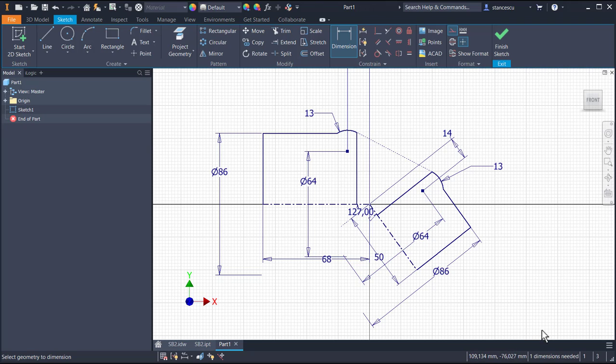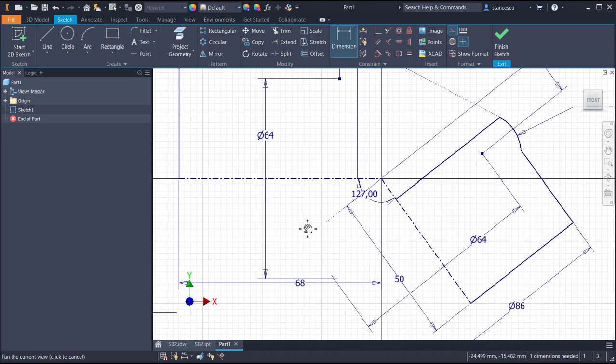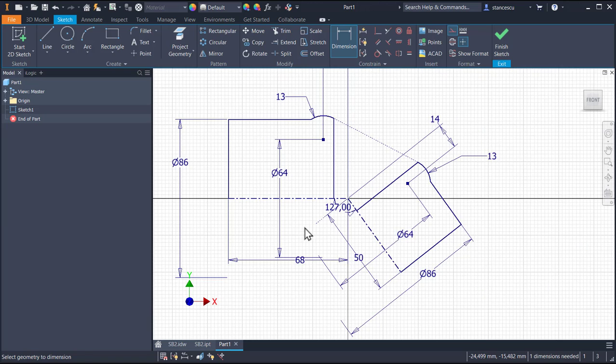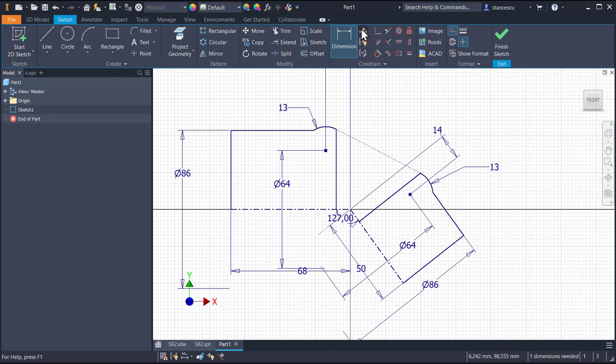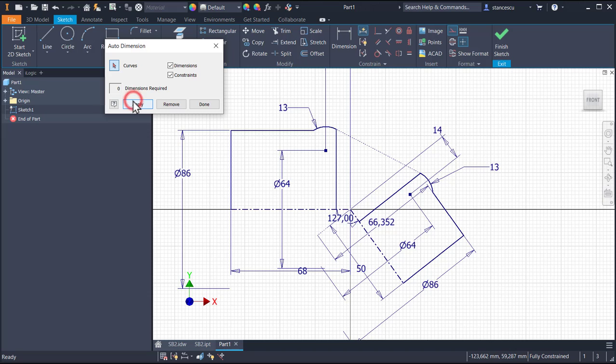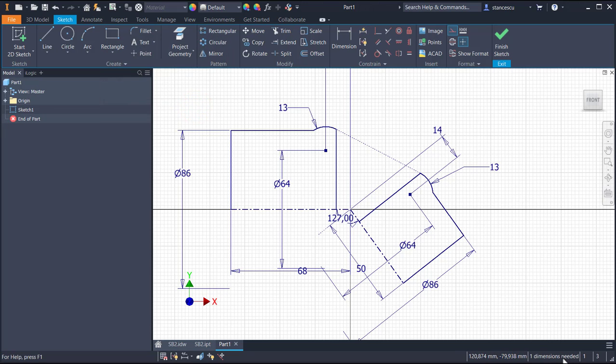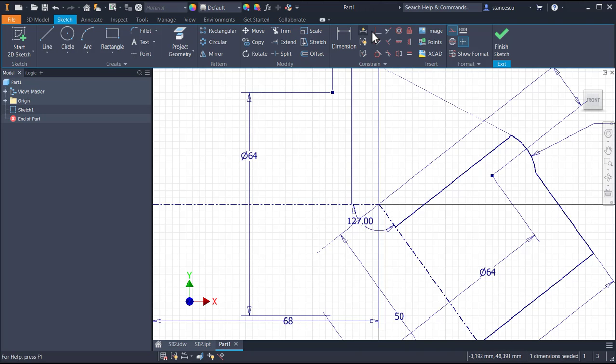One dimension is missing, which is this dimension. We can use this, the end of that small line, because we always want to have a fully constrained sketch.